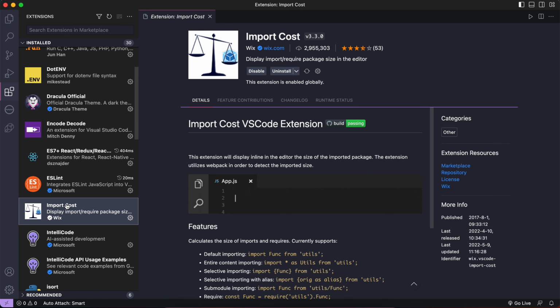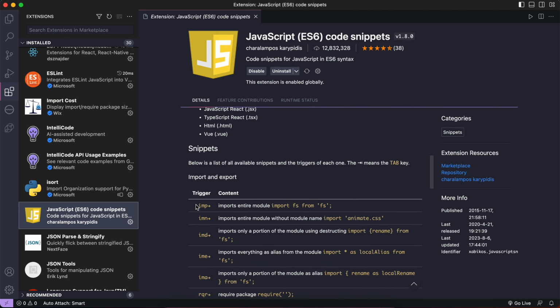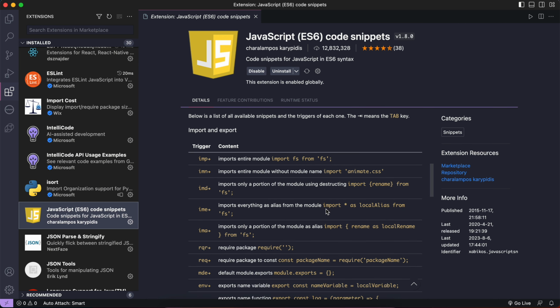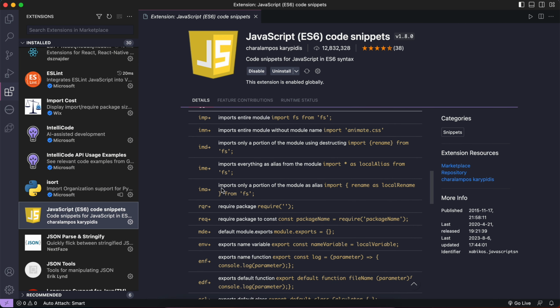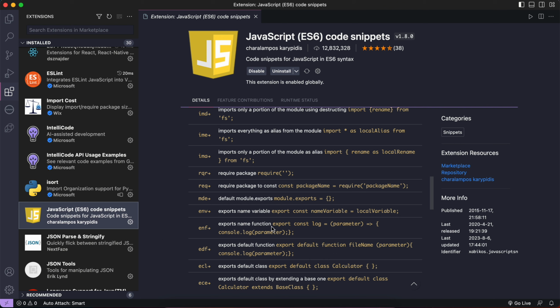This snippet is about ES6. The previous one was for ES7 that I was showing. This is for ES6. I just have a couple of them because I work on different standards, ECMA standards. So this is for ES6. It does the exact same thing. For example, if you type EMP and tab, it just generates these lines of code. So just look at the documentation, and you'll be familiar with the key ones. Pick a few ones to start with, then you can expand your TLAs to generate code for you. It does not sound much, but over a period of time it saves a lot of keystrokes.